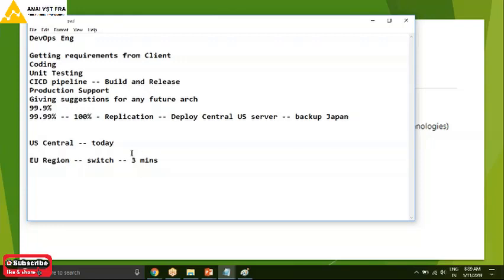Is that possible with on-prem? It is impossible, right? You have to have the on-prem server in the US and you have to have it in the European Union, and maintain those servers. You need an AC room. For that, you need a couple of technical engineers, wiring, and a flat which you will rent, and constant power backup so that it doesn't go down. How many things do you require to maintain a server? Too many things.